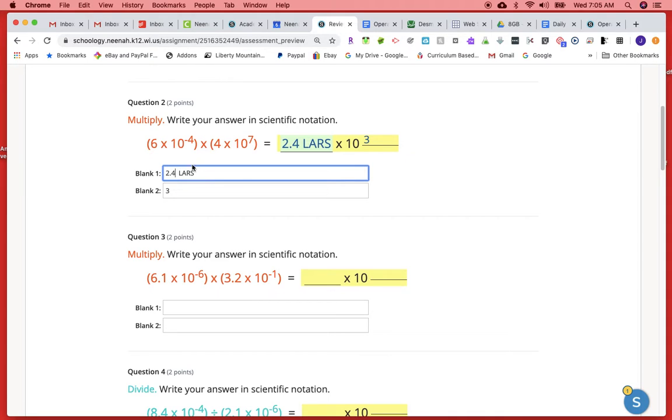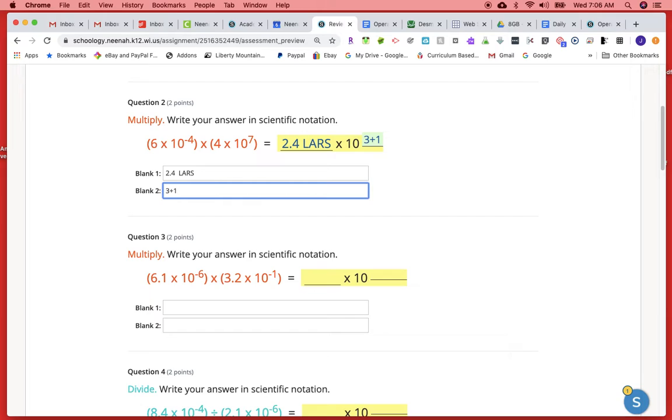So I want to show you what this acronym stands for again. Left, add, right, subtract. They go in pairs. So the L and A go together, or the R and S go together. In this case, being that we went left, we're looking at just the L and the A. So we're looking at left, add. That tells us we need to add to our exponent the number of places we moved our decimal. We moved it only one place. So we're going to add 3 plus 1, which is 4.